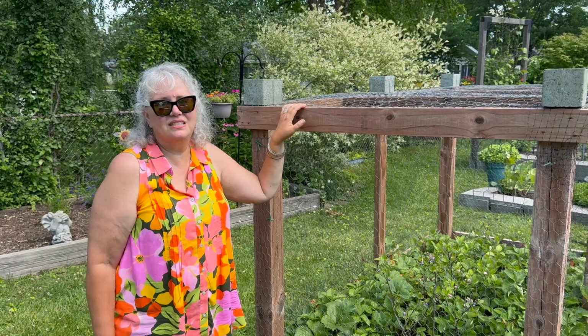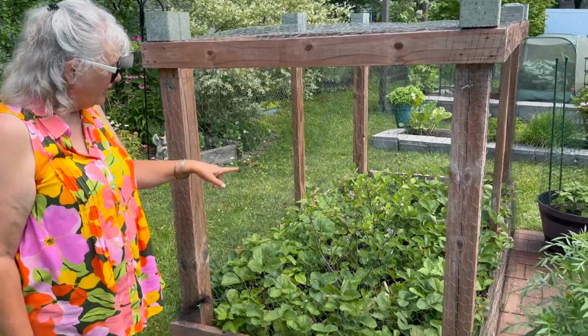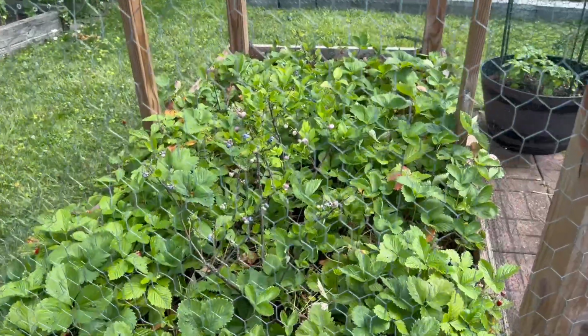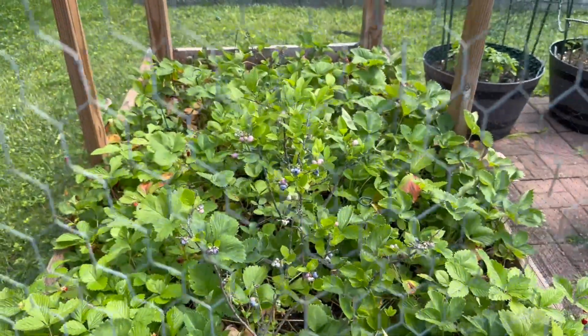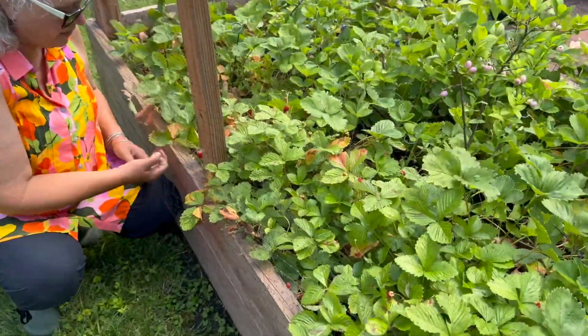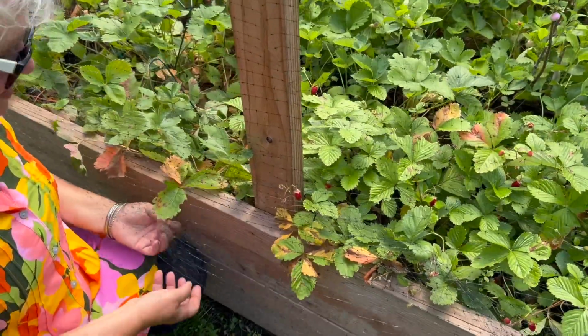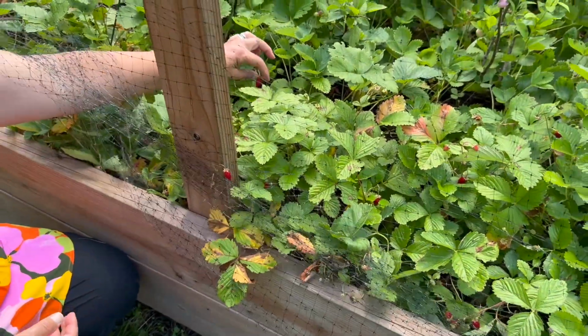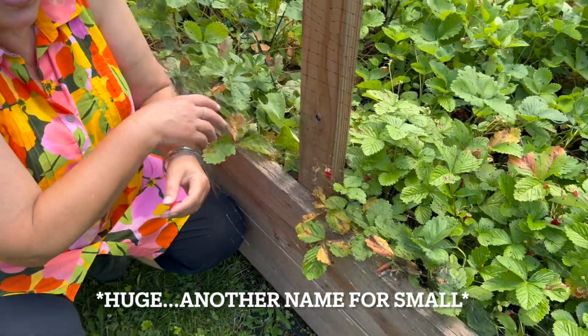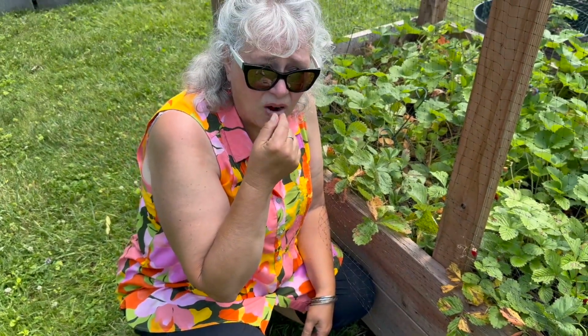This cage houses the strawberries and some additional blueberry plants. We have had the best year in a lot of years of strawberries, just picking like crazy. And honestly, the ones that just keep coming and going like crazy are this smaller variety. Don't even know what the name of it is because I picked it up at the big box store and it was just labeled strawberry, but they are huge. And the only way I can explain it is they have this strawberry candy flavor, strawberry jam flavor. Just an absolute burst of flavor.